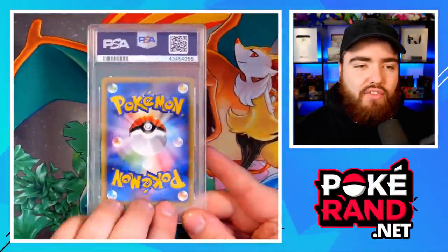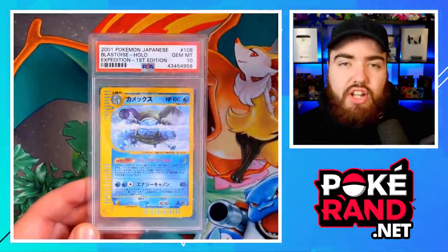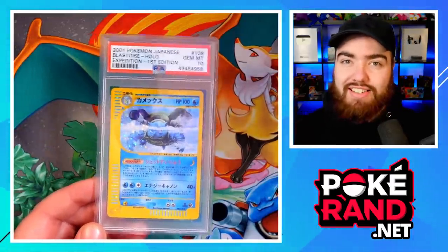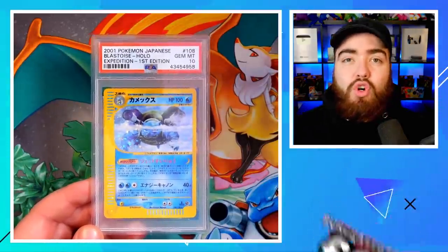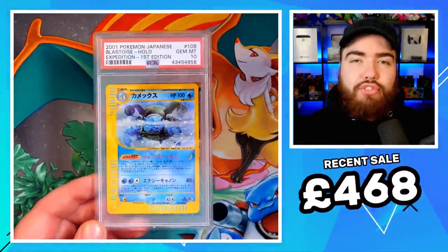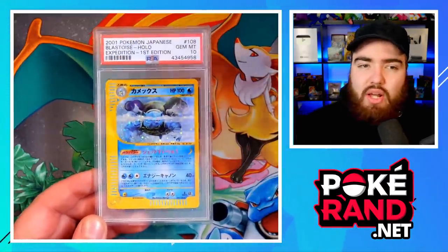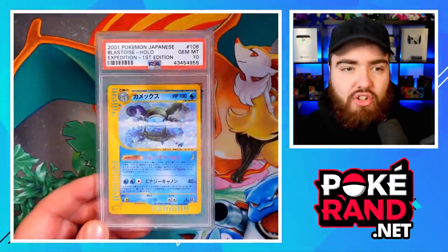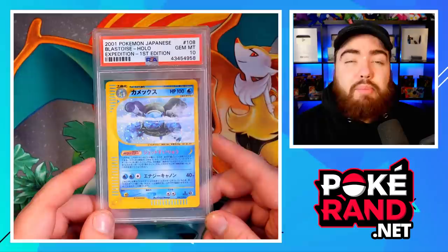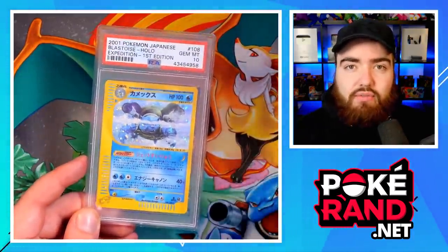In fifth place, we have a really cool card. This is a Japanese Expedition Blastoise PSA 10, first edition as well. However, in Japan, a lot of the first editions are more common because they printed to demand better than the English sets. I bought this card on the 22nd of May 2020 for £102, and today the most recent sale was £468, which makes a profit of £366. What's special about this card is I didn't purchase it to fit in any collection — the artwork is absolutely fantastic, it's a great Pokemon, a classic Gen 1 starter. It was a win-win because if it goes down, I'm still happy to have such an amazing card in my collection.